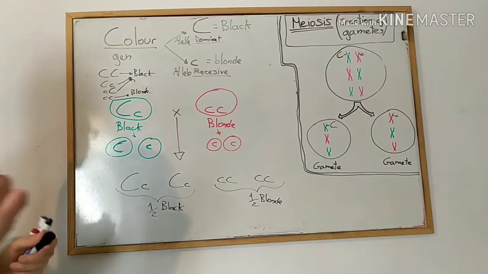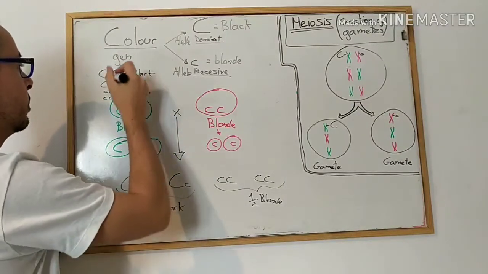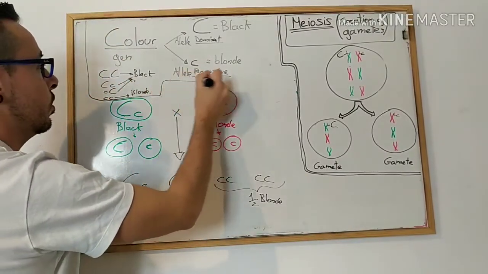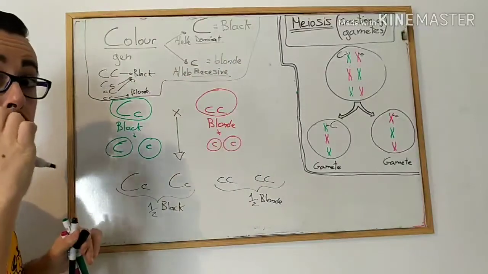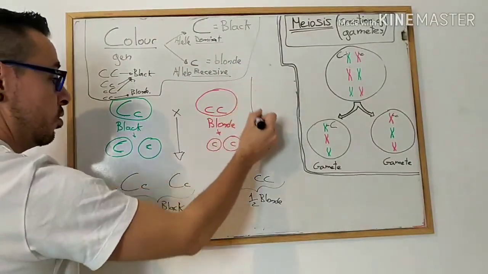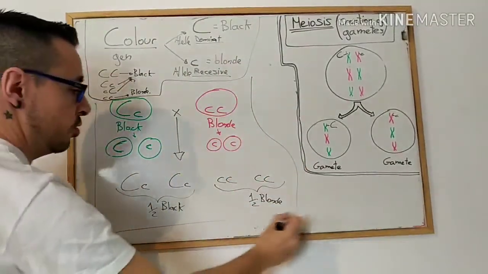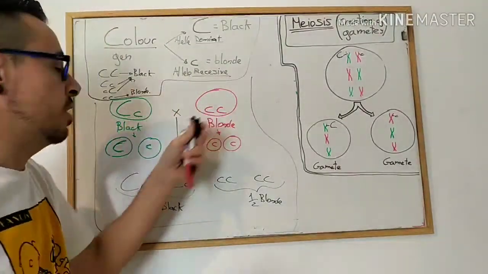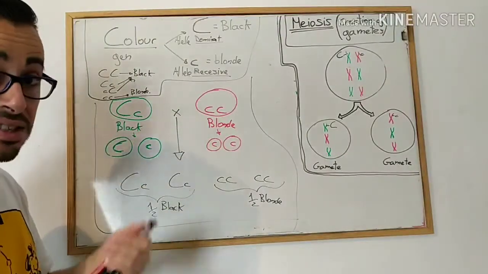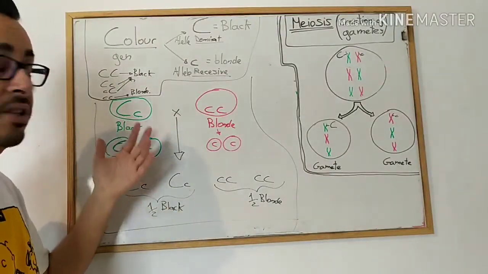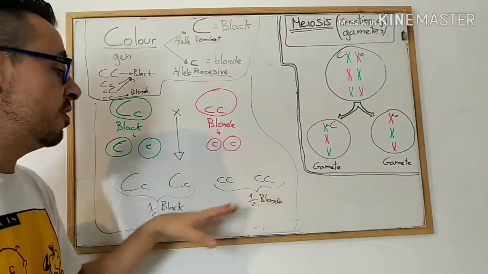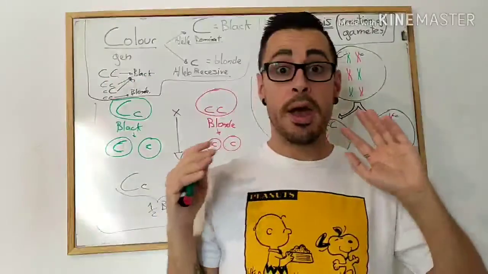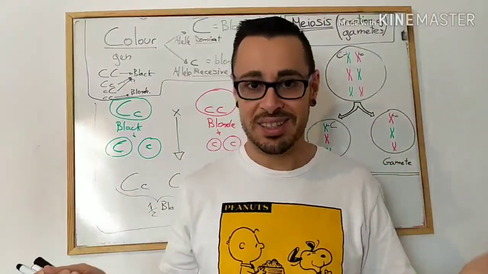Okay, so this is how we do the genetics problems. The genetic problem is going to give you this data about the genes, and the problem is going to be just like this. They are going to say this person and this person, or even this animal and this animal, or plants, even plants, and they are going to ask you about the possibilities of the descendants. So this is all about this. Now we are going to practice with some exercises, okay?